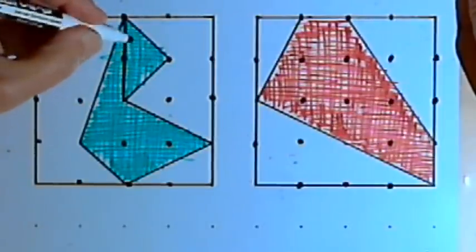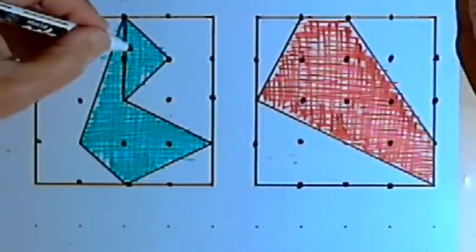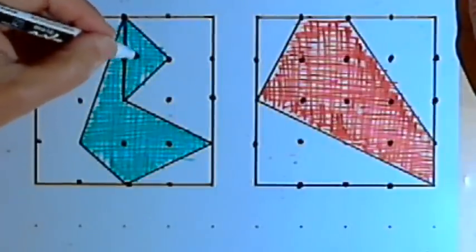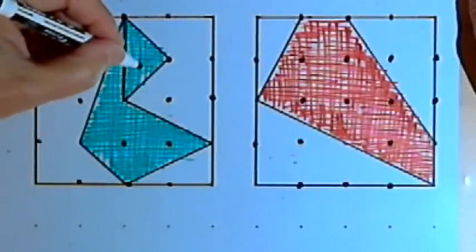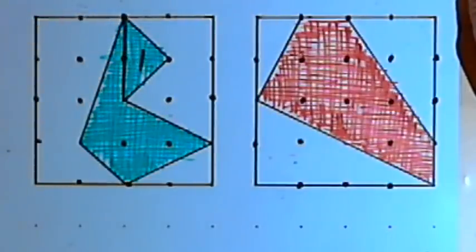The area of a triangle is one-half the base times the height. The base times the height is 2 times 1, or 2, and one-half of 2 is 1. So this triangle will have an area of 1 square inch.